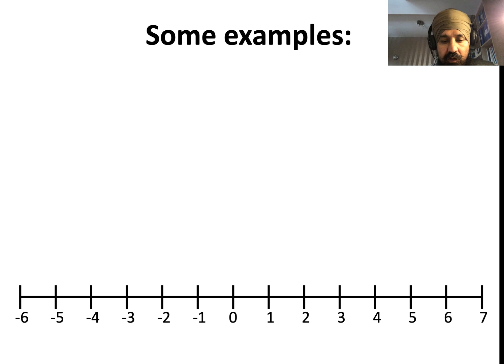We can then draw an arrow. Okay, so I've drawn the number line. I want you to do this. Draw this number line. It goes from -6 to 7. Please copy this number line in your book on a piece of paper with a pencil, pen, a ruler. So it goes from -6 to 7, from negative to positive. So let's look at some questions.